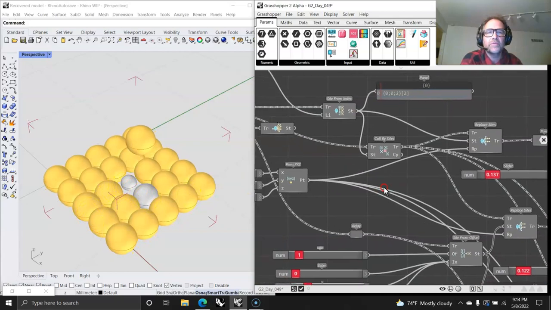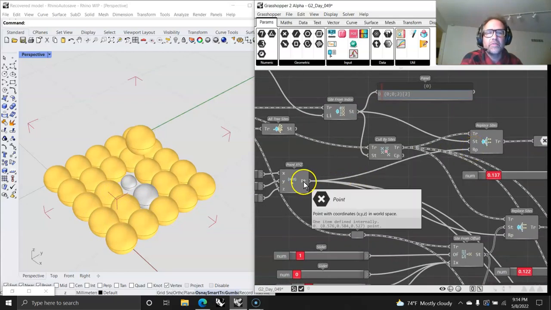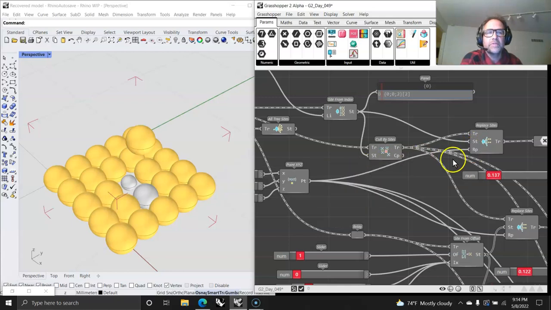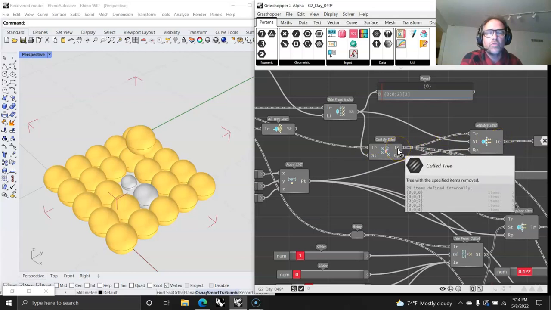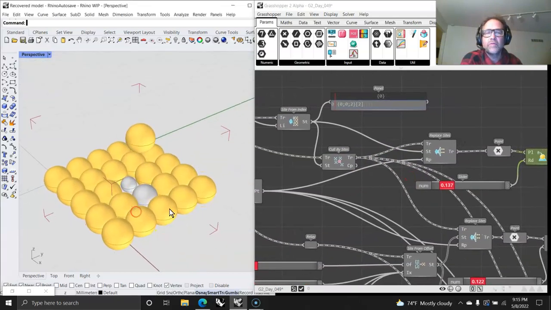So let's see what happened. I replaced that one with this point, but possibly not replacing. I've got 24 items here. That's fine. Very interesting.